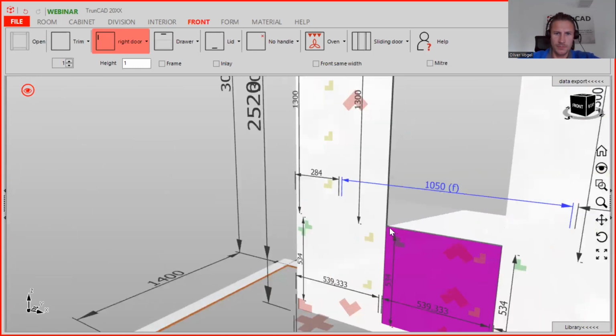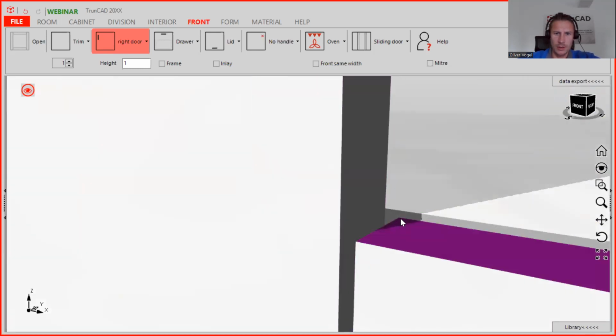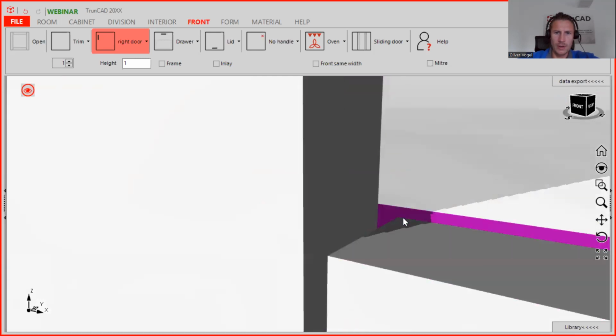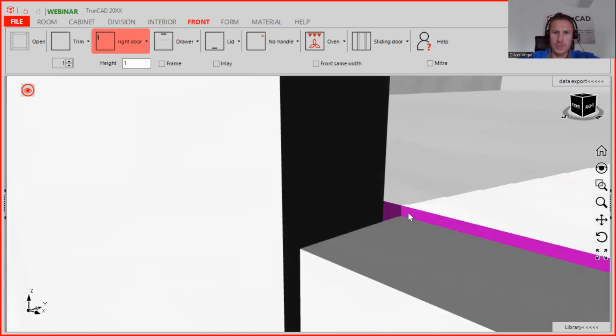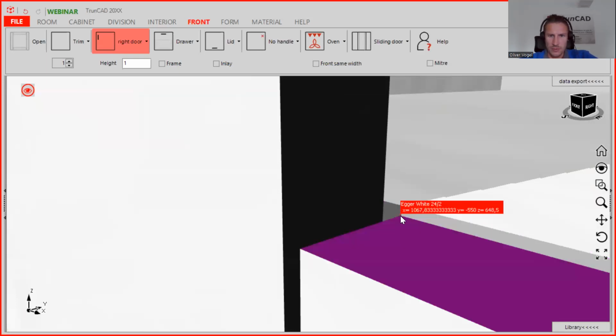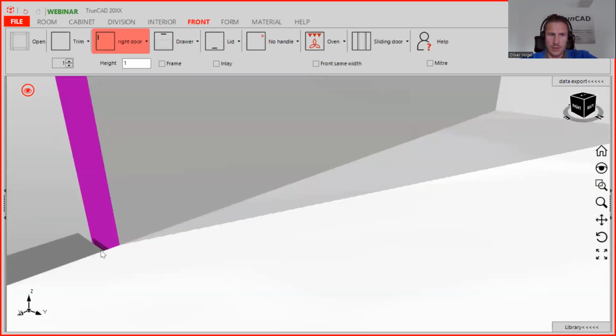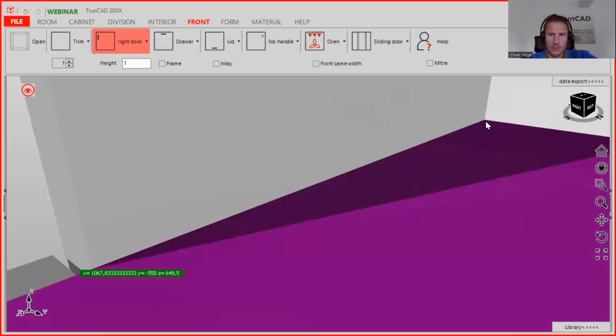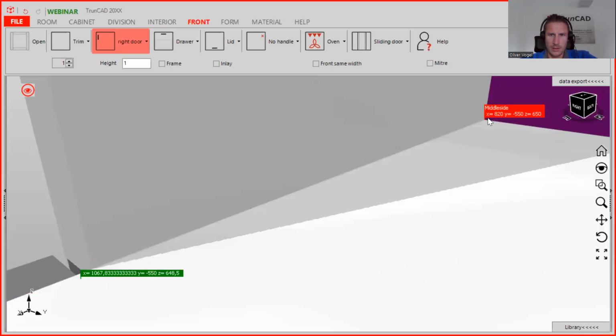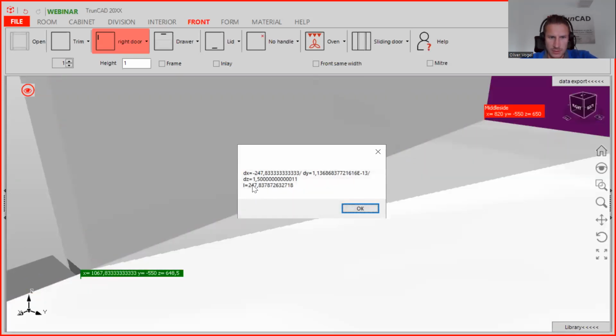We already have this. Then you see here we want to measure the distance of this. That is 1.5. When we keep the control button pressed, we can click on here, and then we are measuring this. There you see DZ is 1.5.